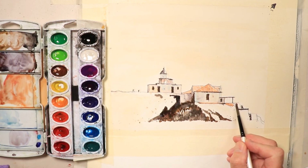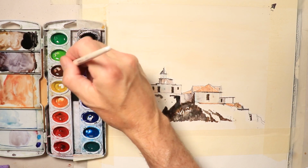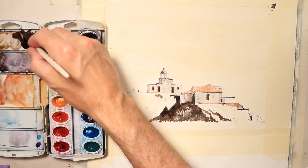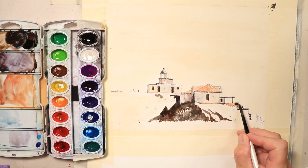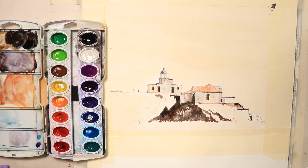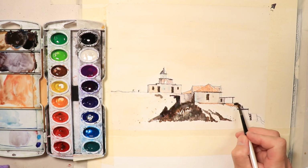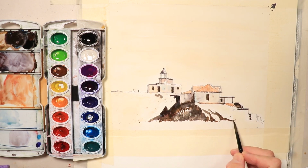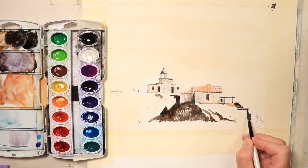Then there's some rocks over here. And that's black, and then some brown, and some blue, and some red. So we're just making that dark that we had before, right along the tops of those rocks there. Then I'll rinse off the brush, tap off the water on a sponge or a paper towel or tissue, and then just smooth out with a damp brush some of these other washes I'm putting in now. And what else do we have here? Shadow there.